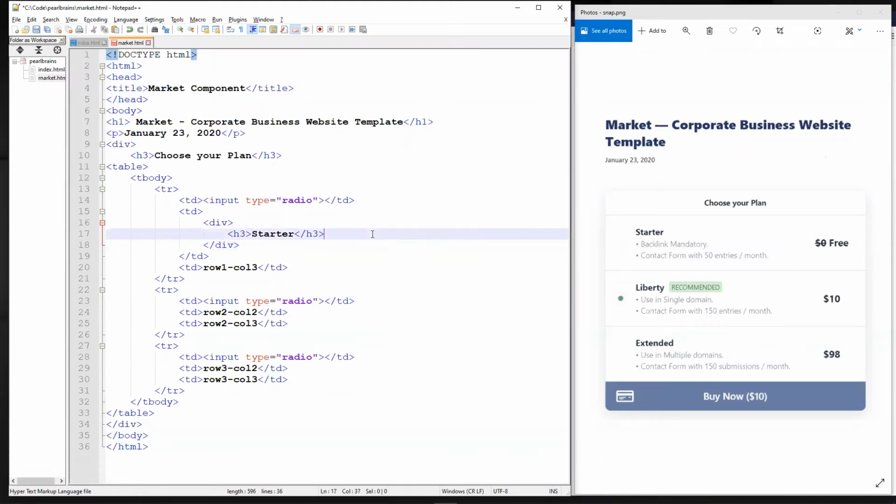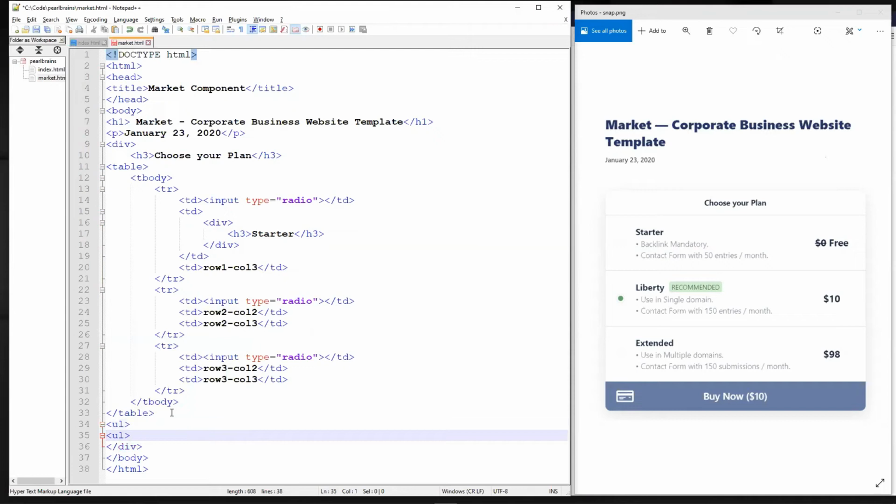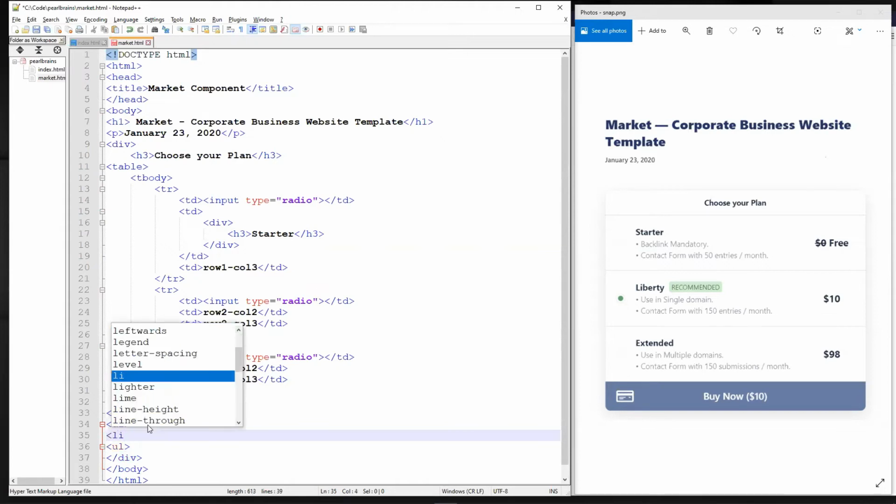So people are talking of unordered lists. Let me just do a quick one about lists here. So we have unordered lists and ordered lists. Let's first do an unordered list here. You use the UL tag to have a list, and inside you have the list items with LI, which means list item. And close the list.